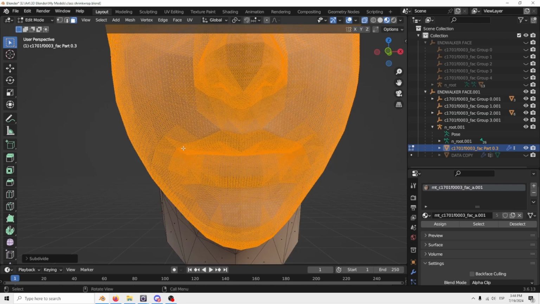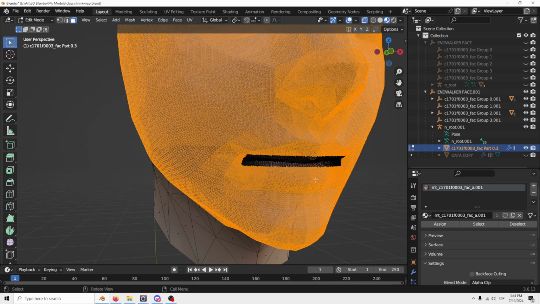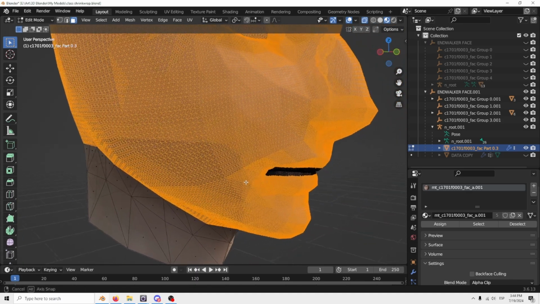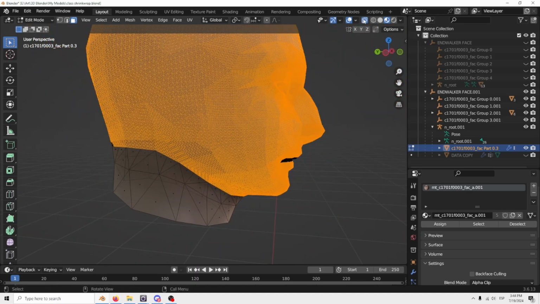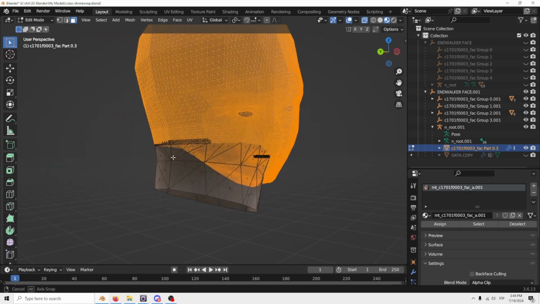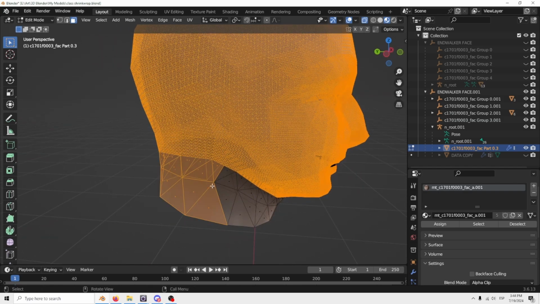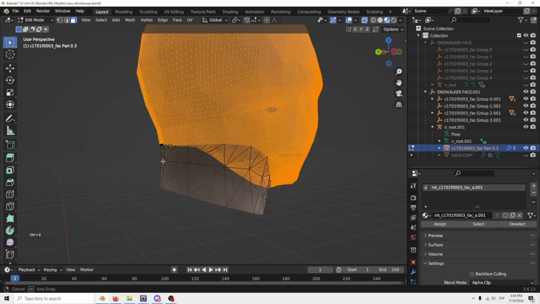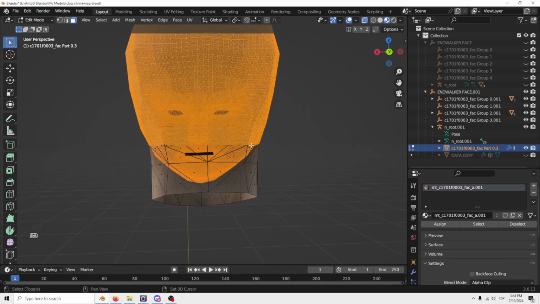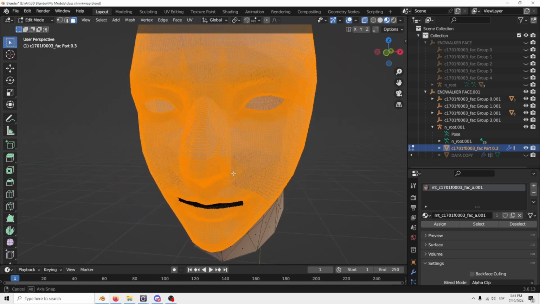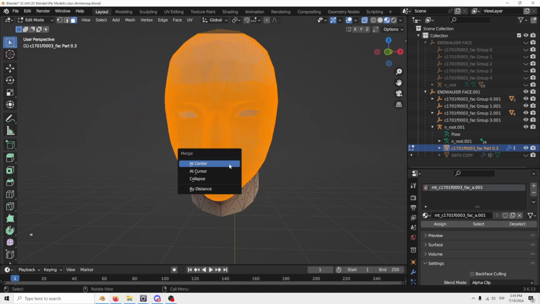And again, doing the Control select option, we're going to press down Control and then deselect everything that is close to the lips because we don't want those parts to merge. And since we use X-ray mode, it's possible that something else got unselected. So make sure that you just select it again. All of this I want selected once more. All right, and now that we did that, we're going to press M and merge by distance.